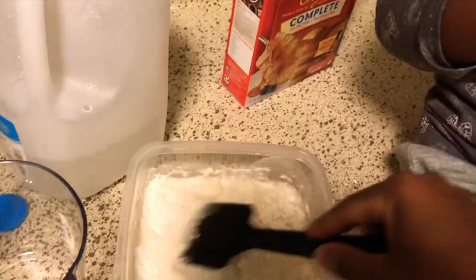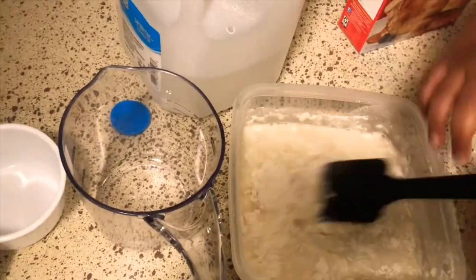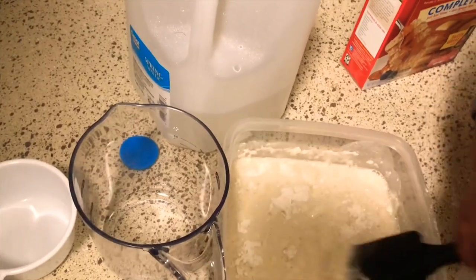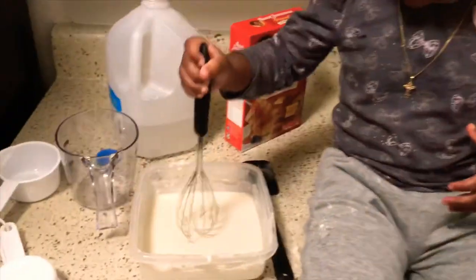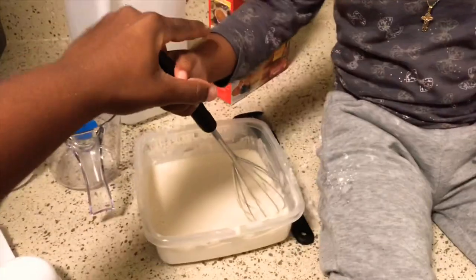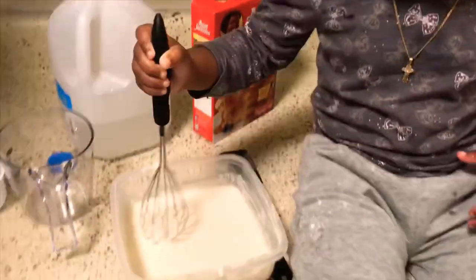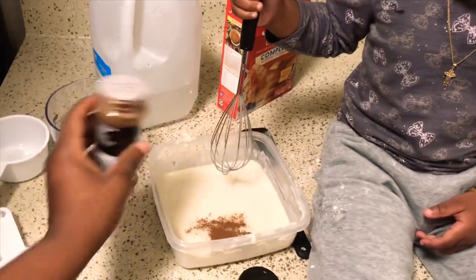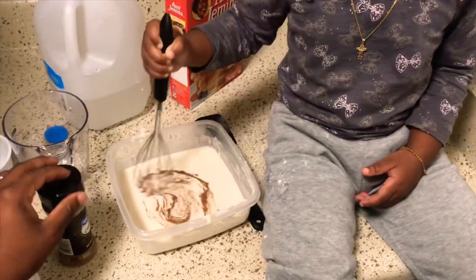And we're gonna add some cinnamon. You wanna do it? Uh-oh. All right, now whisk the pancakes. Whisk it in a circle. Whoa! Now let's add some cinnamon. We're gonna add some cinnamon. Boom, boom, boom. And you can just stir it around. Wow! Good job, Cameron.